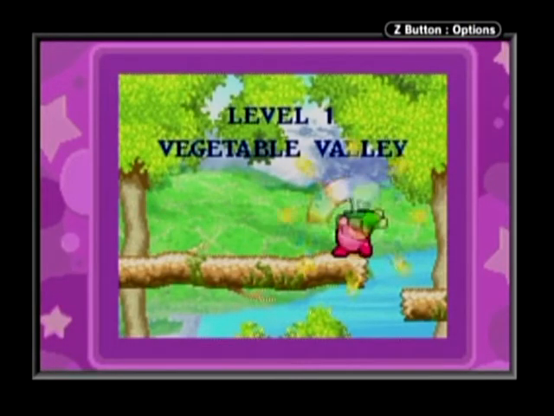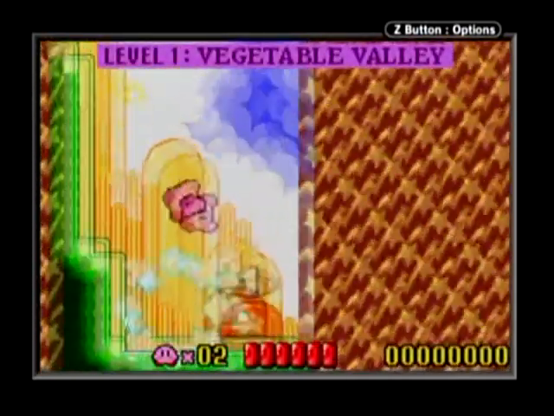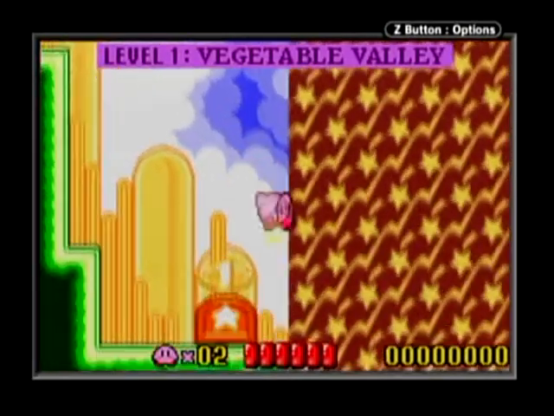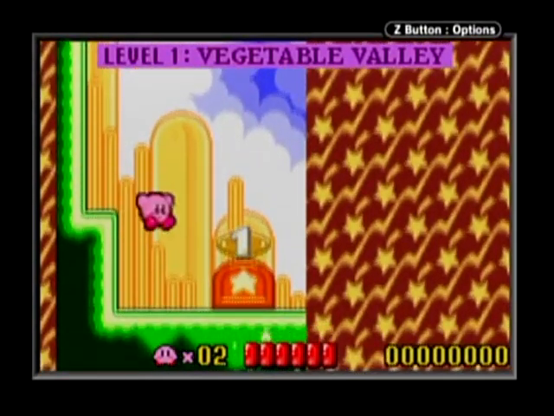this is one of my favorite parts about classic handheld Kirby. The start screens are adorable. Welcome to Vegetable Valley. Level 1.